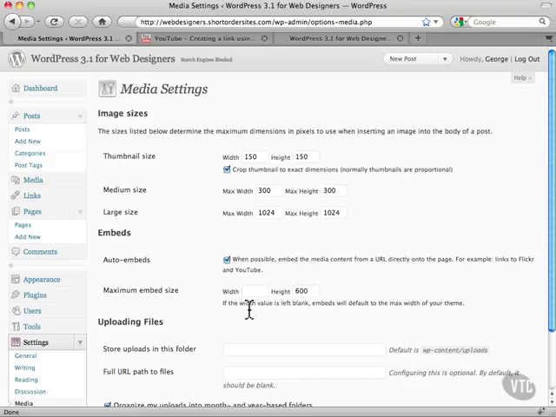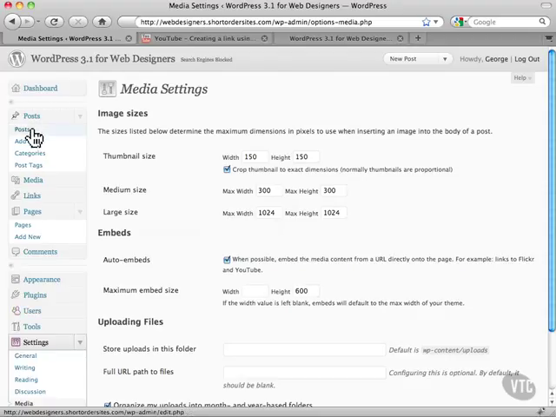By default it doesn't specify a width. Whatever your particular theme has for the content area, it'll go to that width automatically. Or you can hard code it in here and set it. So that's where embedding is taking place. By the way, this is where you set those sizes for the images that I talked about: 300, and in the case of large size, 1024.